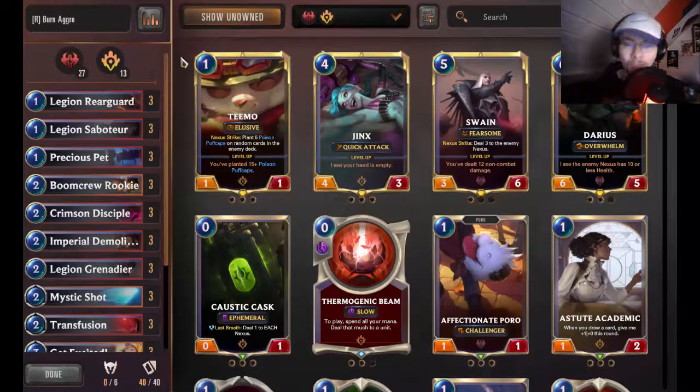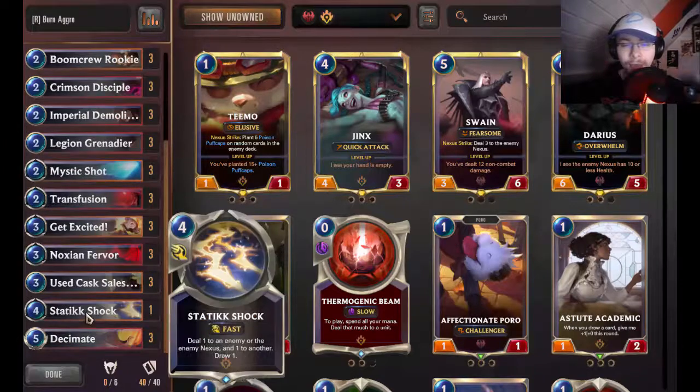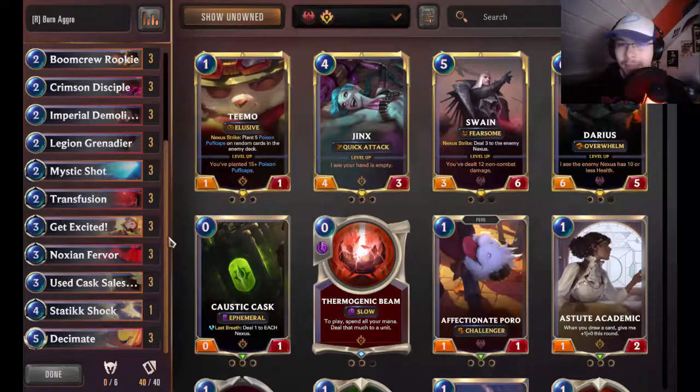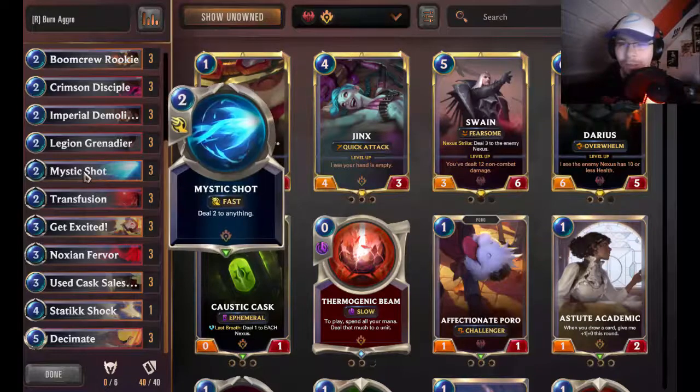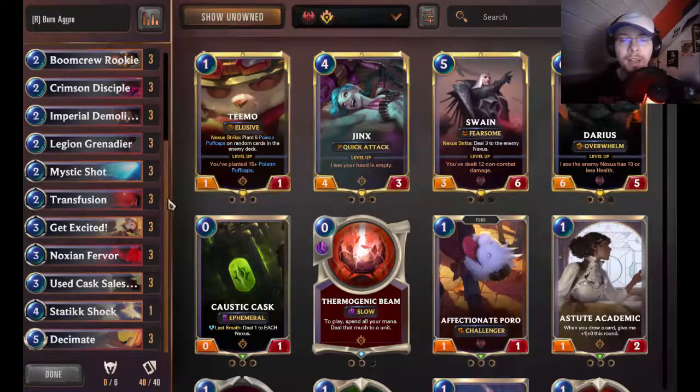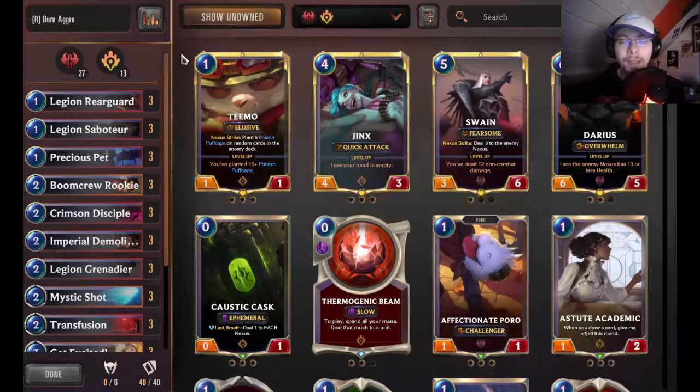The thing that can really get annoying is Deny. Any deck that runs Deny, because they can just deny your Decimates or Noxian Favor, Transfusion, Mystic Shot. Obviously, if the enemy is at 2 HP and he saved up 4 mana, you can be pretty damn sure that he's going to have a Deny, because you're pretty likely to try to burn him down with a Mystic Shot. So denies can be pretty annoying, and obviously if the enemy has really good stall potential.